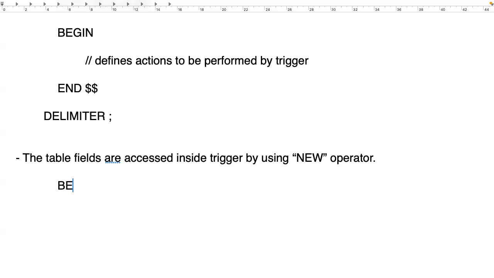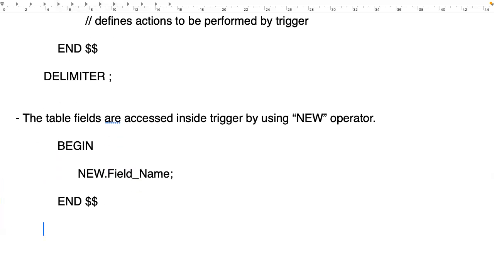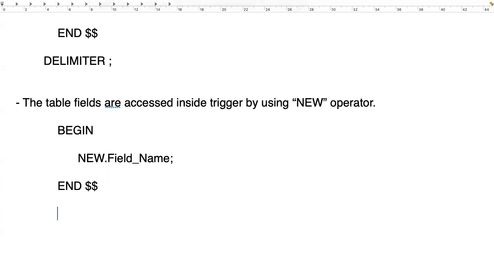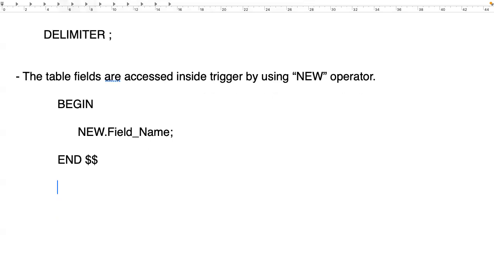So we have to just begin and end. Here we need to use new and the field name. So that is one point.